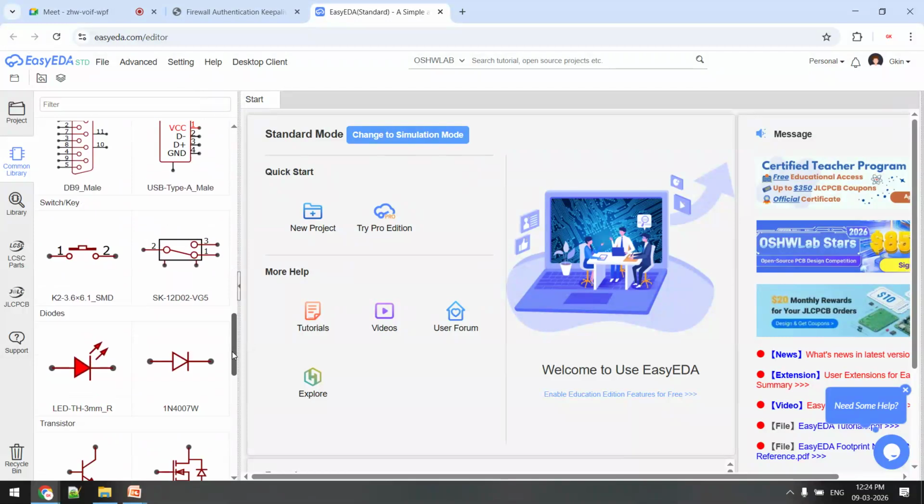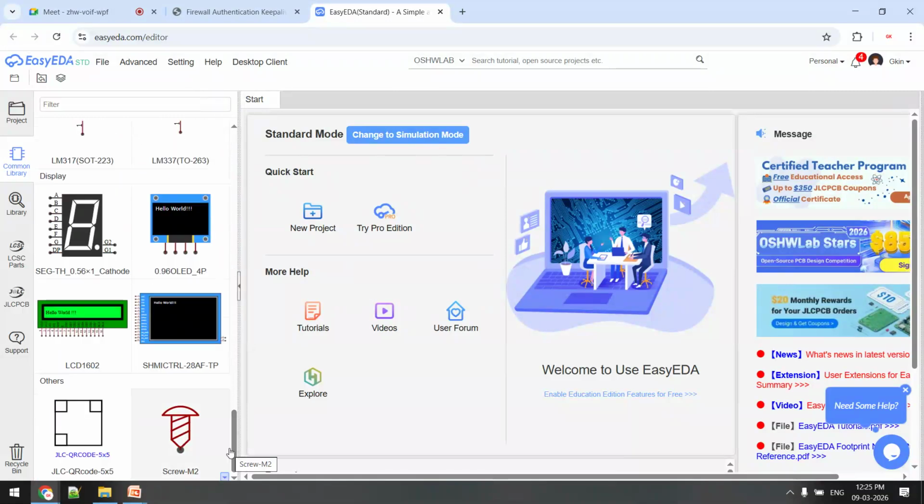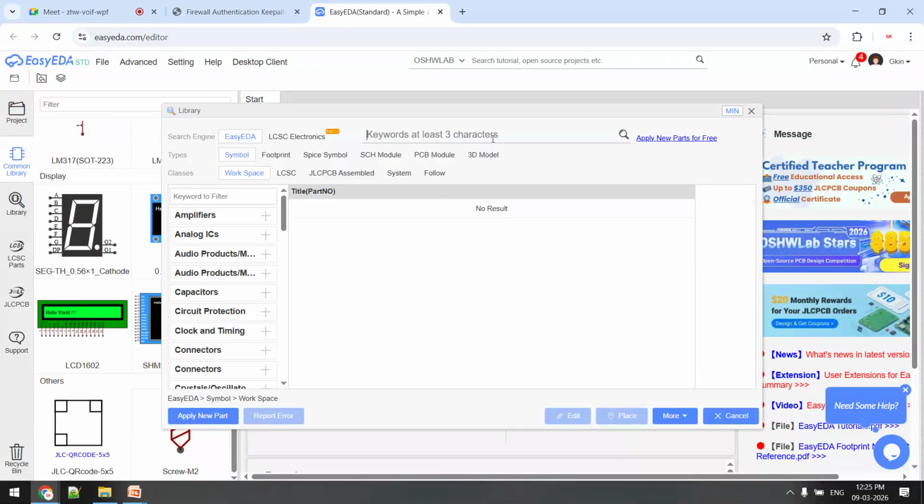If a particular part is not available here, for example some part is not listed, in that case what to do? We can search for that part in this library. For example, I need a particular resistor of particular dimension and specific units, this ohm or this particular voltage.